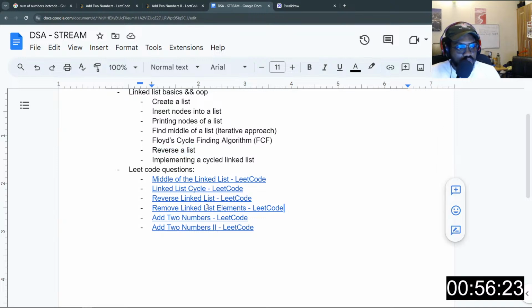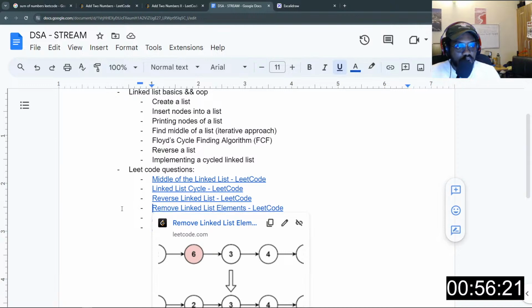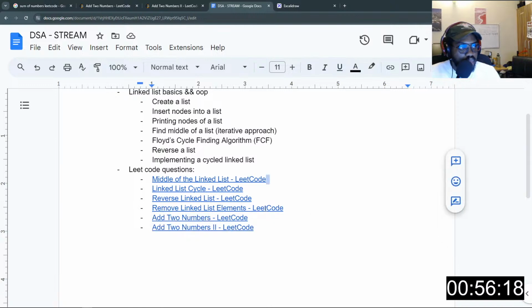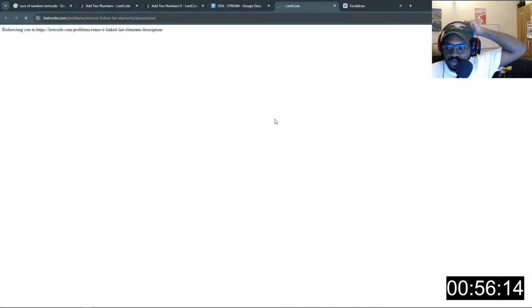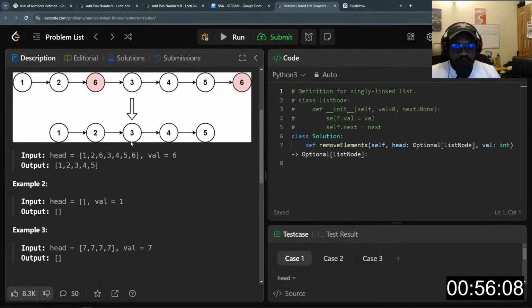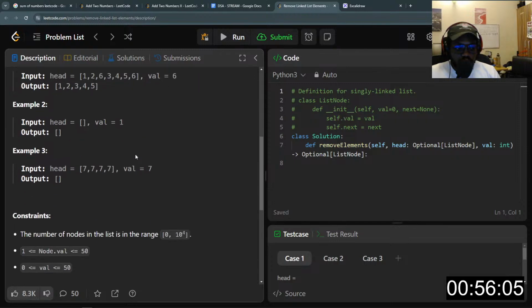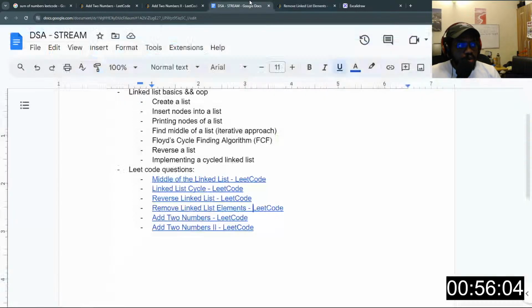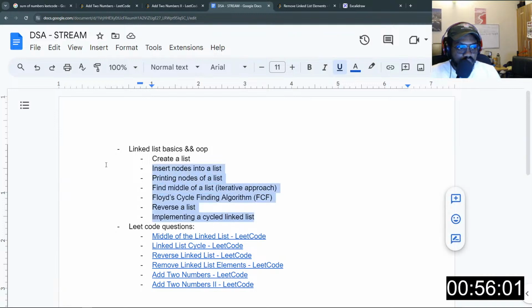So we are going to do this today: remove linked list element. We are going to be removing nodes from a linked list. If you've gone through all of this, you should be able to solve these first three questions.